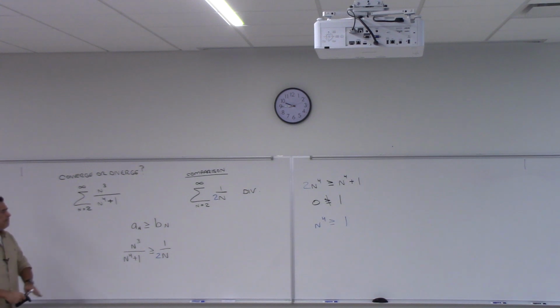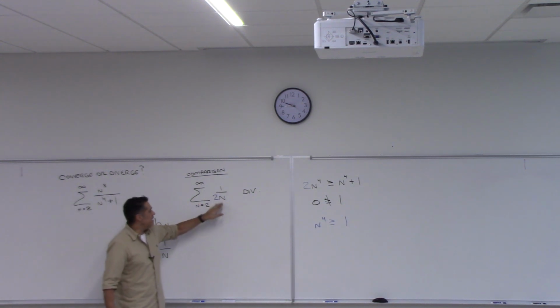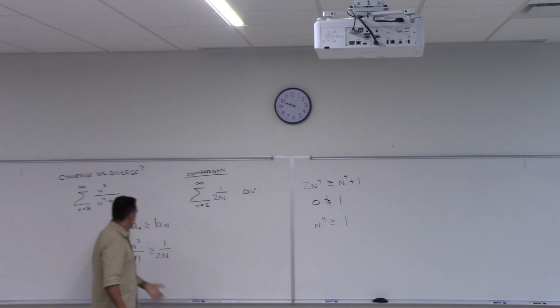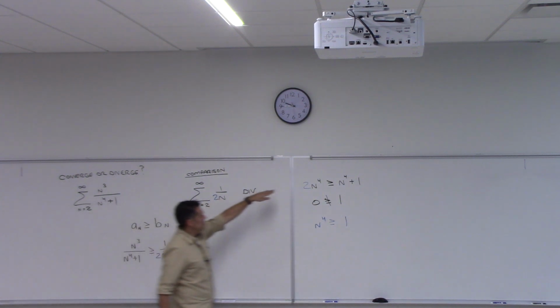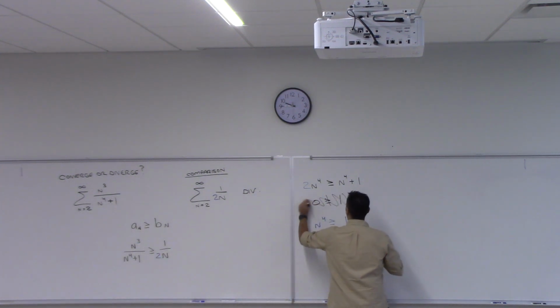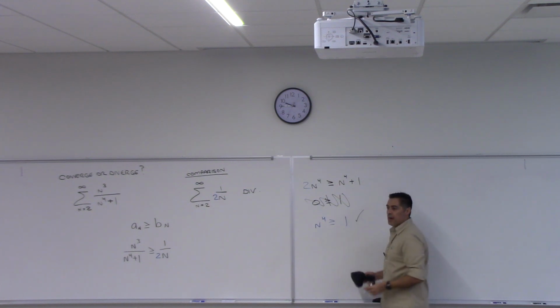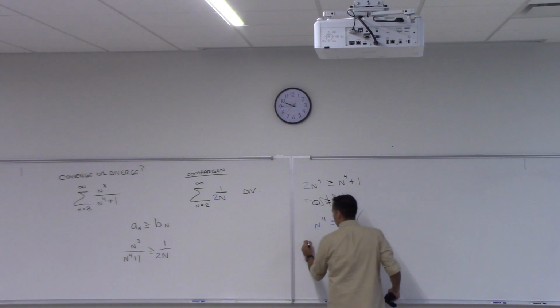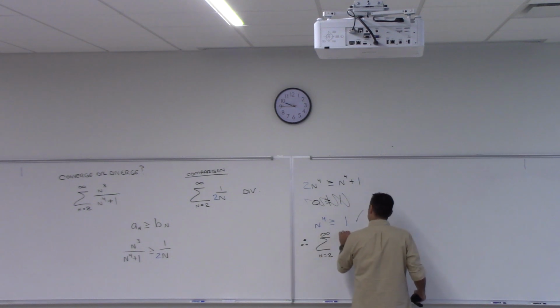So let's just recap. I did this, it didn't work. I analyzed what went wrong, and I did a revision of my comparison to 1 over 2n. That's still a divergent harmonic series. Now my inequality still has to be this. I put the 2 there, I do that. That gets me to here. This is no longer part of our work. And then from here to here is true. And therefore, I can conclude that the original series diverges.